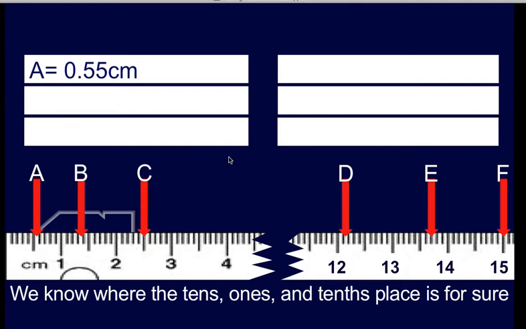Let's look at B. I would say that B is about 1.37. I know it's 1. I know it's .3, because here's my 3 right here, .1, .2, .3, and it's almost all the way to the fourth one, so I'm going to ballpark that one and say it's .07, so 1.37 centimeters. C, again, is right on the line of 2.5, so I have to add my 0, 2.50.